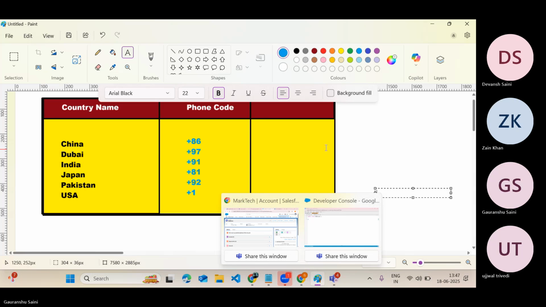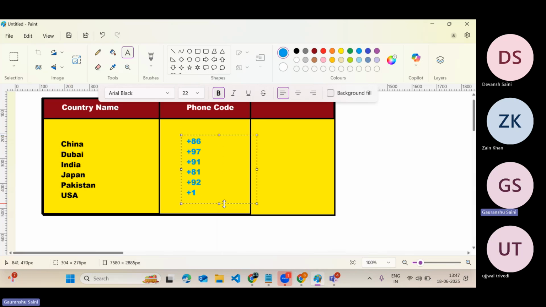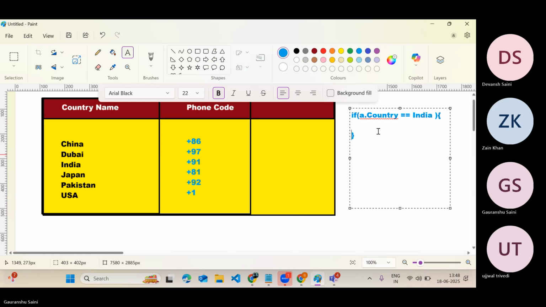So if I am selecting China as country, the phone should start from +86. How can we achieve it? We'll write a trigger for that. On the basis of country, the phone code should be automatically populated. For that, will we write the condition if country equals India, then phone code should be +91? Will we write hard-coded values in the Apex trigger like that, or use any other method? We cannot write so many hard-coded values like this.